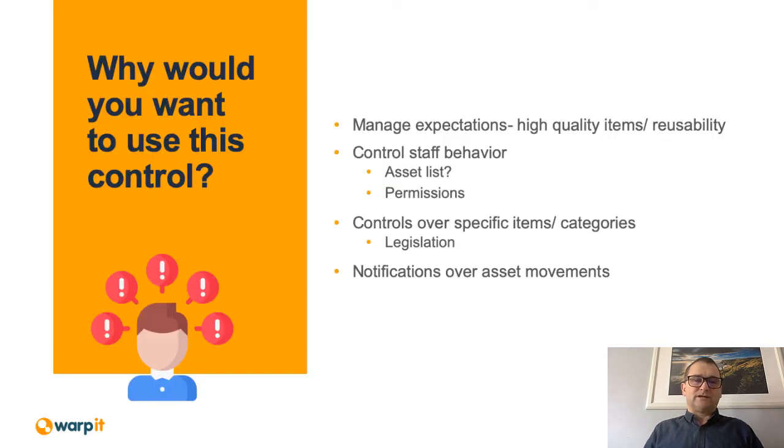So why would you want to implement these controls? This is all about managing risk, managing staff expectations. By doing so, you can then control staff behavior. There are some items that have specific legislatory controls which you might need to flag up. And for some of the mechanisms, you might want to have notifications on asset movements.